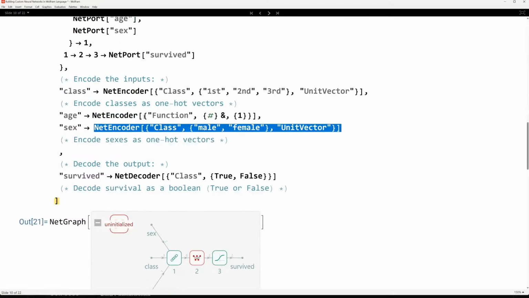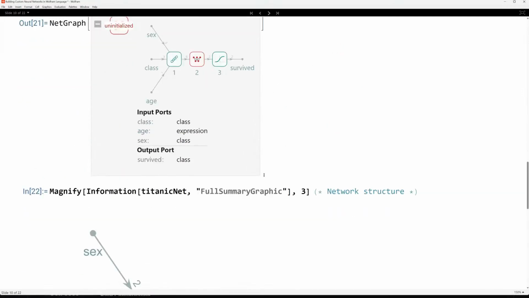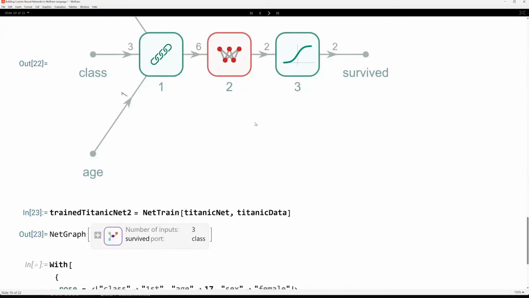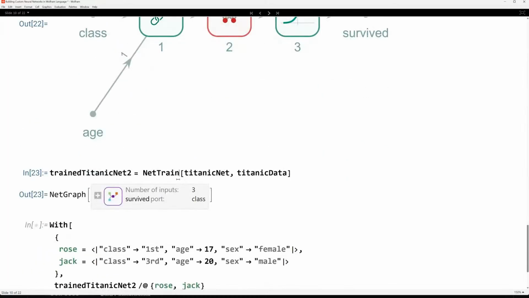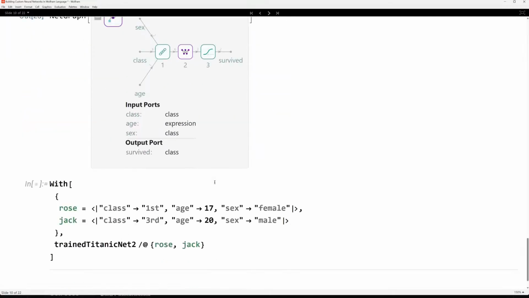Again, the net encoder is outputting the class, and male or female. And again, this is just looking at the neural network. Right, okay, so I have thankfully pre-trained this neural network to learn and be able to go from input to output successfully for the training data.